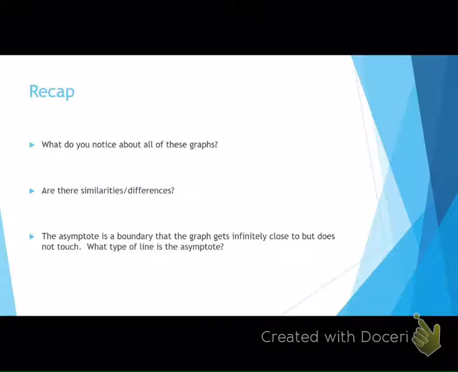What do you notice about all of these graphs? What are some of the things that are happening in every single graph, Justin? The domain's the same. Domains are the same. How about the shape of the graph? Did you notice that? They're all a curved line, either in a J shape. What are some differences? Because we just did similarities. First number in the range is different. So the asymptote can change, right?